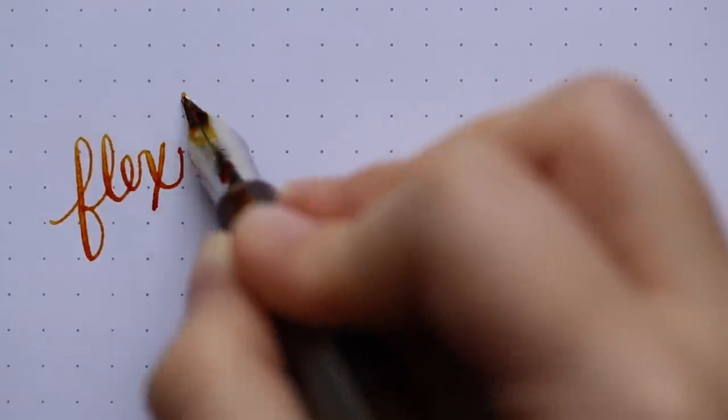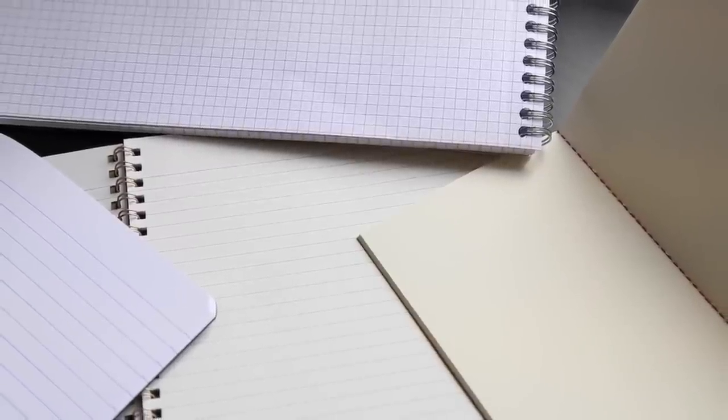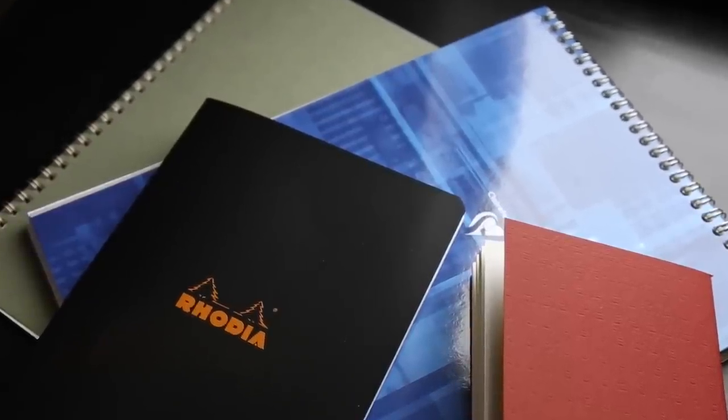Paper is a huge factor — don't overlook it. If you have an absorbent paper, it's going to soak it all in, make your ink look very flat, and you're not going to see a lot of color variation even with some of the best shading inks. You want to go with a paper that is very ink resistant, something like a Rhodia or a Clairefontaine or a nice laser jet paper — not an inkjet paper — something where the ink resistance is very high. The dry time will be a little longer, but you'll get a lot of pooling and you'll see that shading really come out once the ink dries.